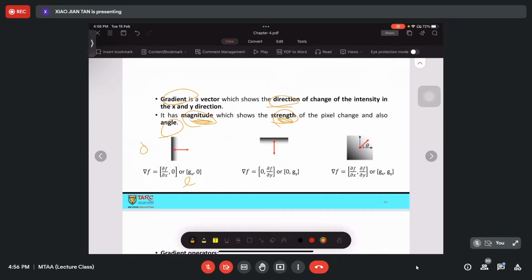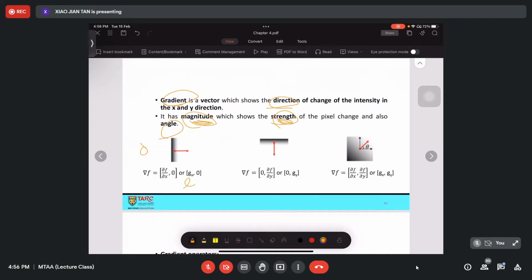The differentiation df and dx is actually referring to a small change. This is a symbol to refer to a small change of something. It is actually differentiation. I think it's called delta. So this is to check the x orientation, the y orientation, and this is both orientations. Basically, you combine this and this, and you will get this one.